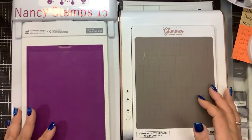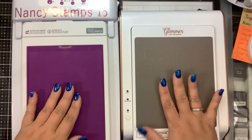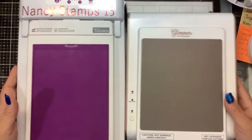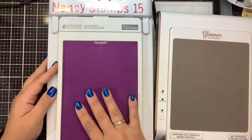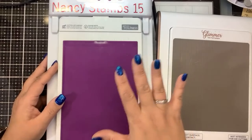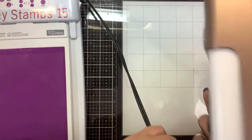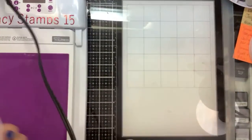Yes, so like Noelle said, if you have an unlimited budget and you don't have a preference for die cutting machines or foiling machines, I am 100% always going to recommend the Gemini foil press machine with the Gemini Junior. And I'll tell you why. If you go back to my earlier videos, I had the original Go Press and Foil machine, the Couture Creations Go Press and Foil machine.